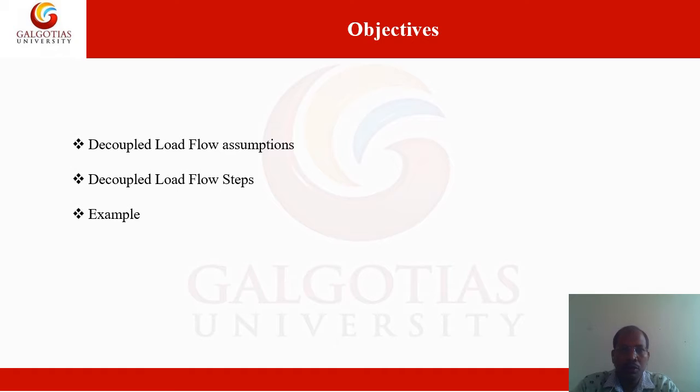So here we are going to discuss the decoupled Newton load flow assumptions. We are going to apply a few assumptions; only two assumptions are there, and we will discuss what they are. Based on these assumptions, we are going to develop the decoupled Newton-Raphson load flow steps. And we will take one example, the 4-bus system, and apply the decoupled Newton-Raphson load flow method on it.